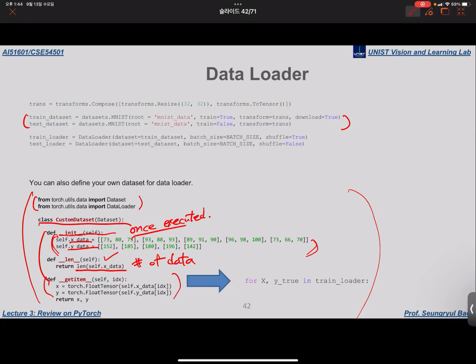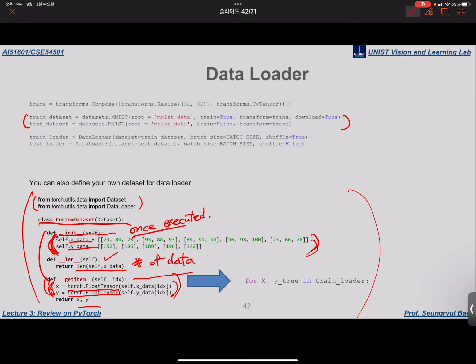And in this get item method, you have to define how your data are loaded, okay? Because here, self.x data and self.y data are already defined, the only thing you have to do here is change their types to floating values and return this x and y, okay?